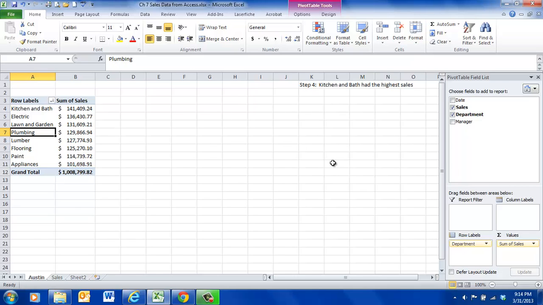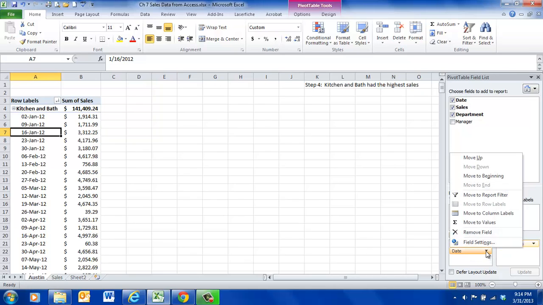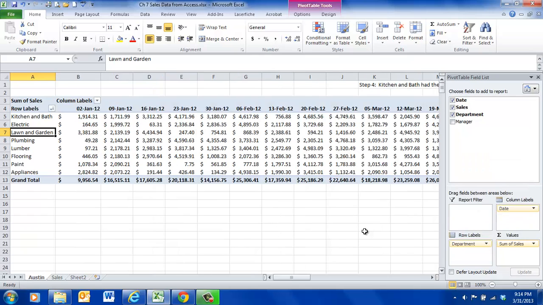Now it says, in step 5, rearrange the fields in the pivot table report to analyze department sales by quarter. Alright, so I need a date field. Obviously, if I'm going to get that by quarter. So here's all my dates, but I need to change that so I can see it by quarter. And I'm actually wanting to do something with this date. So I want to move it to a column label. So I get it across this way. So that will look a little neater that way.